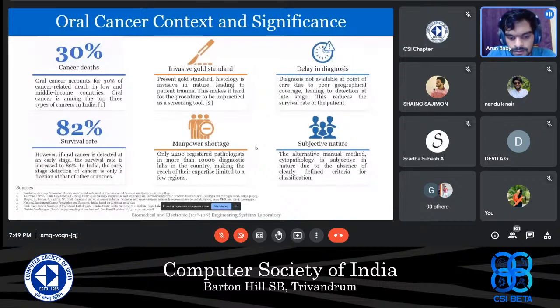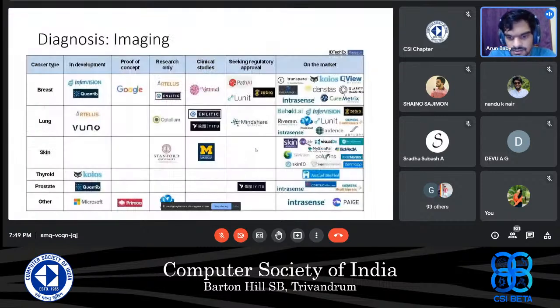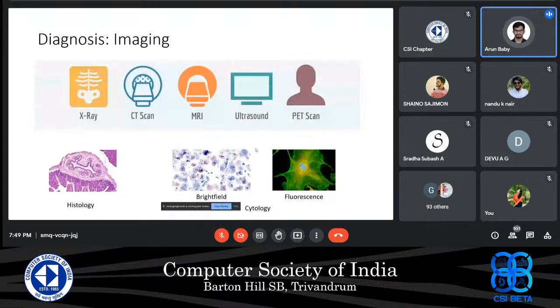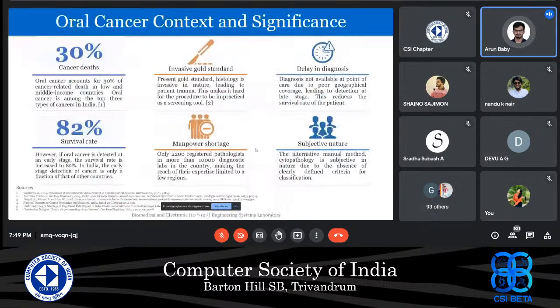And also there are different modalities, that is, different techniques that we can use to detect the disease. Previously I mentioned cytology. Cytology is a bit more painless. For oral cancer, cytology involves cell extraction not by cutting a patient's body part, but just by scraping using a brush. So it is much less painful.